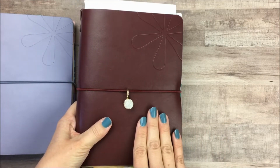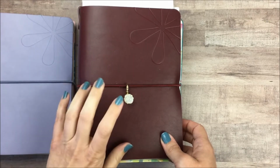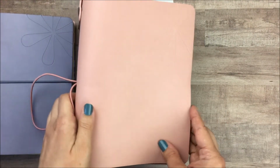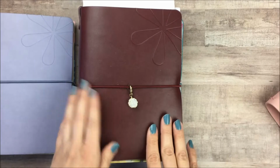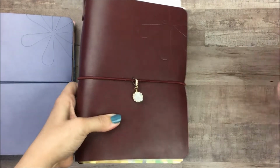This one really hasn't changed. The only thing that's really changing for next year for this one is that, for one, I'm going to switch it over into this on-the-go folio. And then I have one of the journals inside that I'm going to use as a prayer journal. So that's pretty much all that's changing, and I went over that in the other video too. So I will link to that if you want to see what's inside this one.